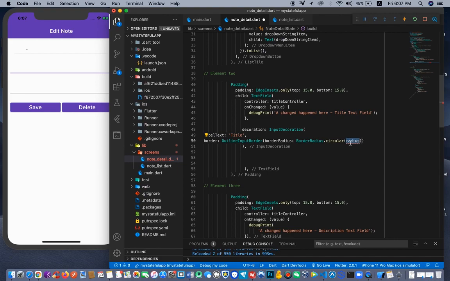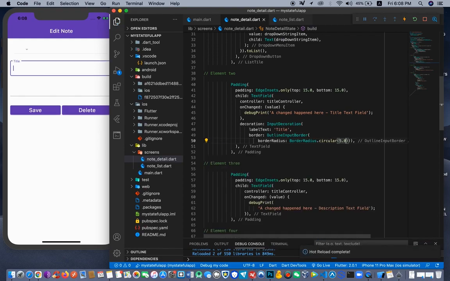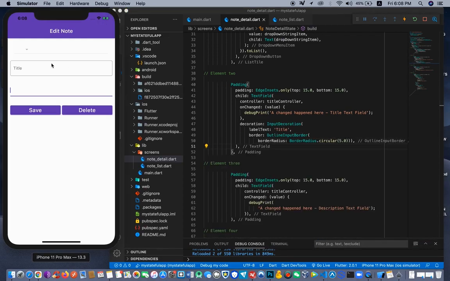And the circular radius should be somewhere around 5.0. Okay, 5.0, correct. So I think this one is not bad, it's good. So we have this, perfect. So we have our border radius here, and that is really cool, right?